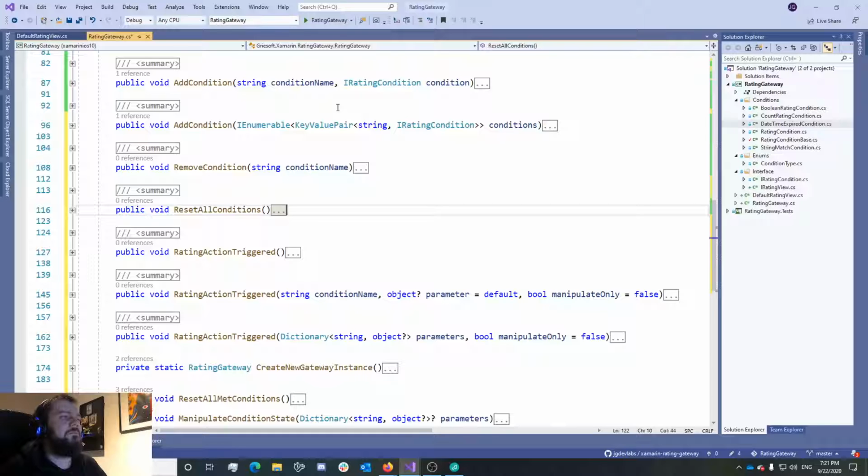But the caching of conditions, we want to preserve some of the condition states after the app is closed. So as you probably have noticed, there is no caching logic yet, but I will add it directly to this plugin.